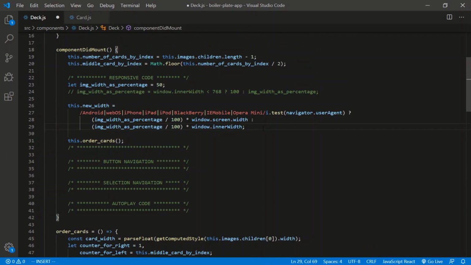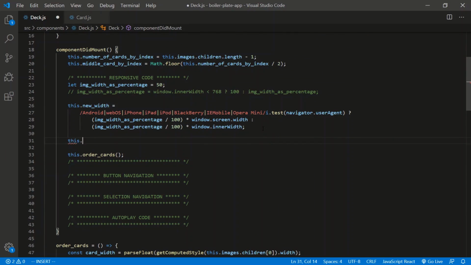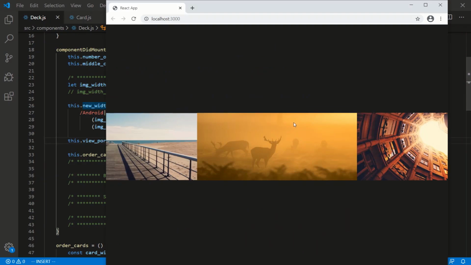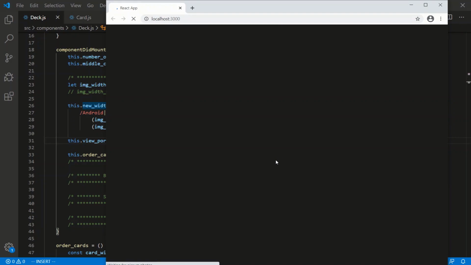So all we need to do to make this responsive is this: this.viewport.style.width is equal to that new denomination of pixels, and that was this.newWidth. We save, we F5 it, and these should grow or shrink, we'll see.